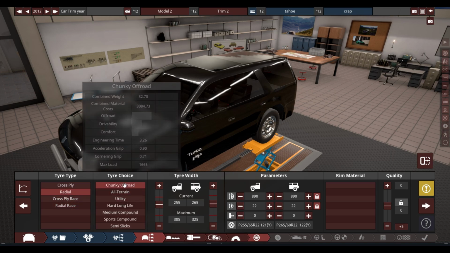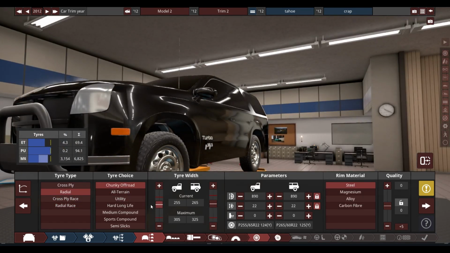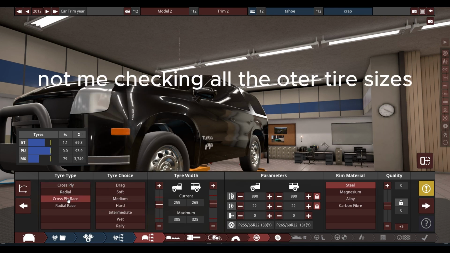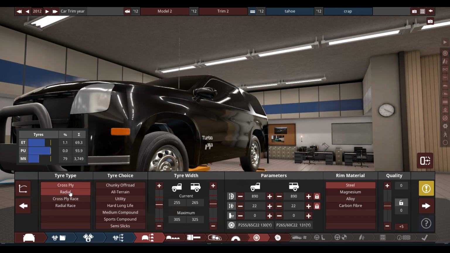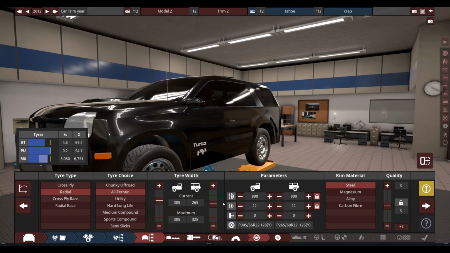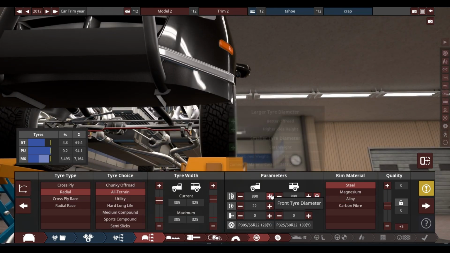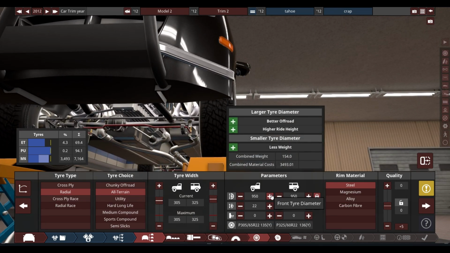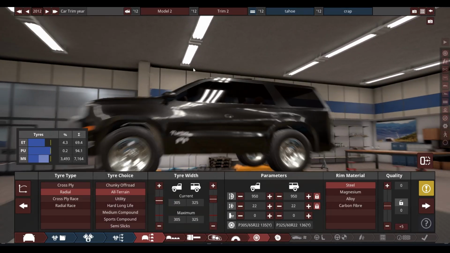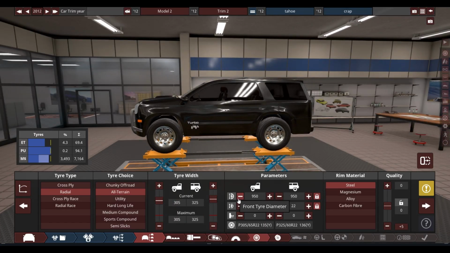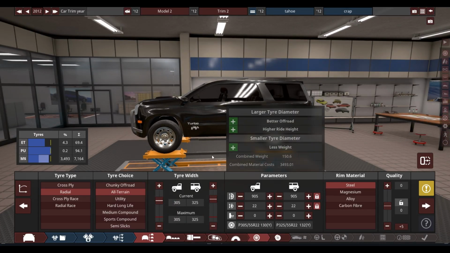No, we're gonna put some off-road tires on there. All-terrain. Yeah, let's go all-terrain. Got the biggest tires I can on there, which for some reason are really small. Check up the diameter, because why not? This is supposed to be an American car.